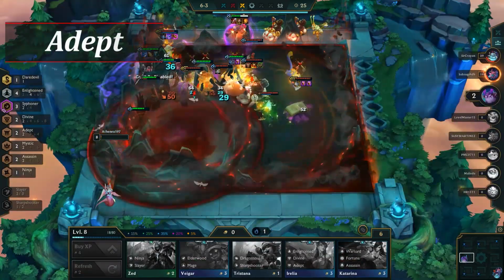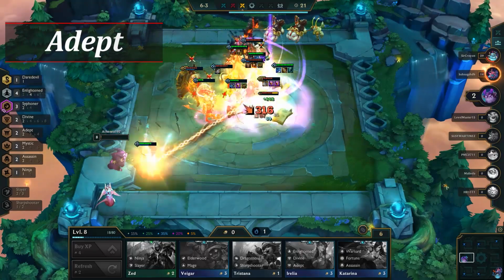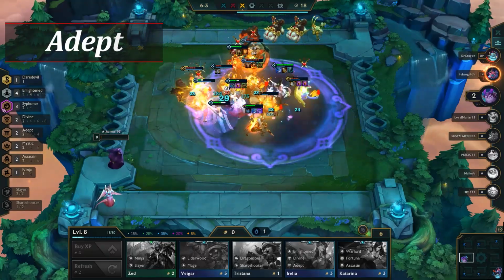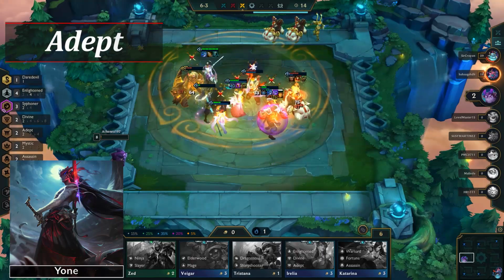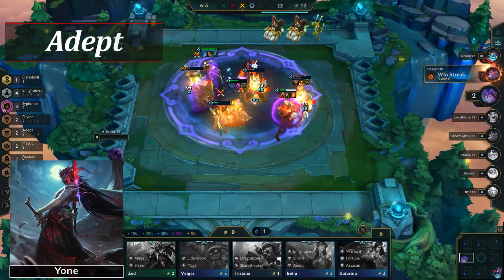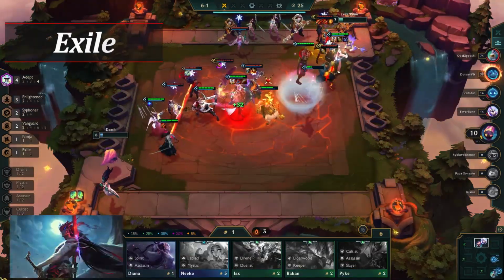Adept has shot up in value thanks to the fall of Vanguards. Basically, Adept champions are being used more and more as frontliners, and of course, Yone in the late game is quite strong. Adept is also very easy to splash in, so it makes sense it's taking the place of Vanguard in some comps. Following Adept, we have Exile, which is essentially tied to the value of Yone.